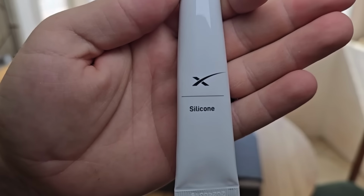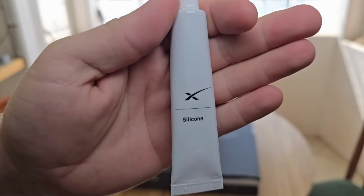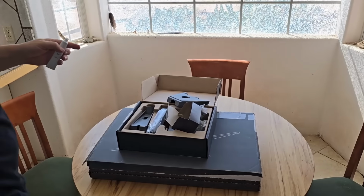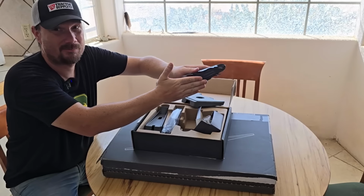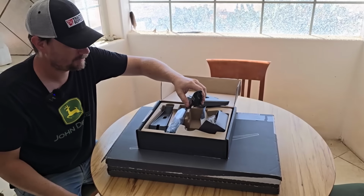This is SpaceX silicone. You can't get this just anywhere. It's for roughing up the spot where you're gonna stick the satellite. Absolutely not what it's for.